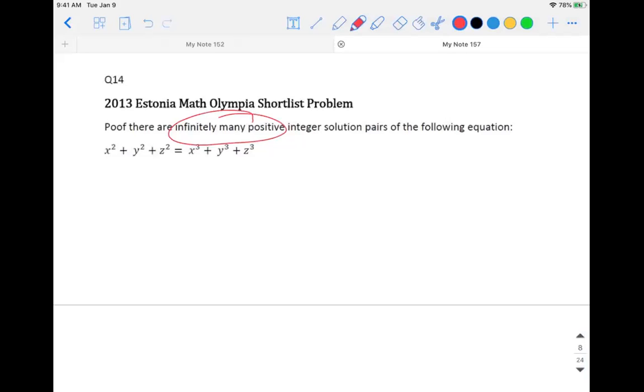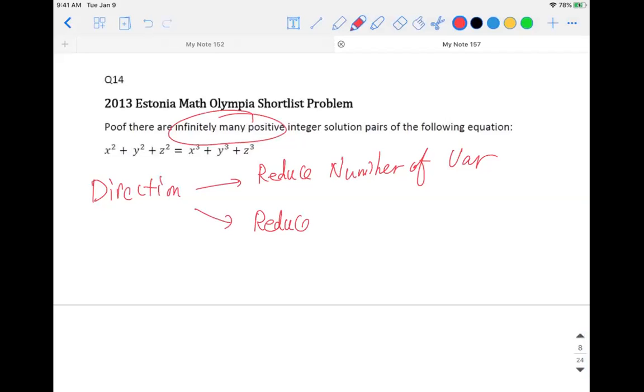And again, I think the strategies are exactly the same. Your goal, the big direction, is either to reduce the number of variables, or you need to reduce the order of your equation, right? But this time, I don't think you can just directly set x equal to y minus 1 or something. I don't think this is going to help. You're going to do something a little bit more flowery to make it happen. How to reduce the variable, how to reduce the order of the problem.